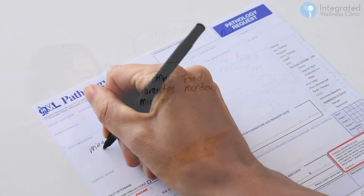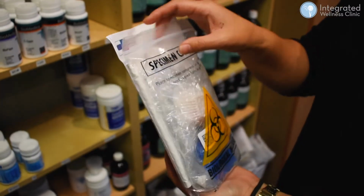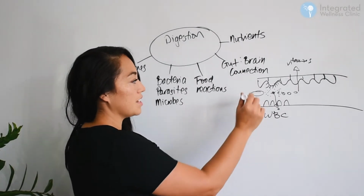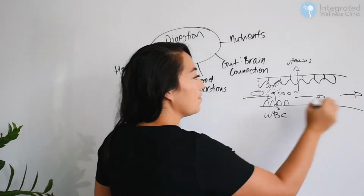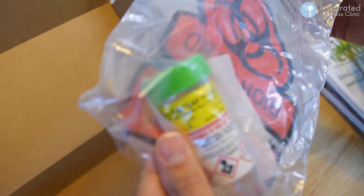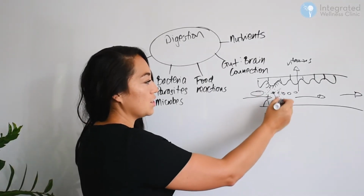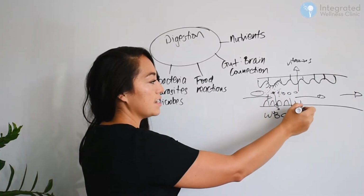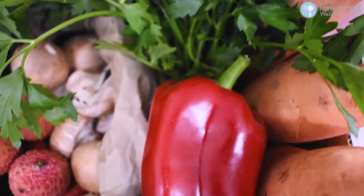There is pathology testing that we can do to assess the intestinal permeability. The way the test works is you drink this sugar syrup that should pass straight through the digestive system and out into the feces. So when you drink this sugar syrup, you collect your urine sample, and that will assess how much of that sugar syrup has leaked through into these gaps, into the bloodstream, and then into the urine. So essentially it'll give you a good indicator of your nutrient absorption as well.